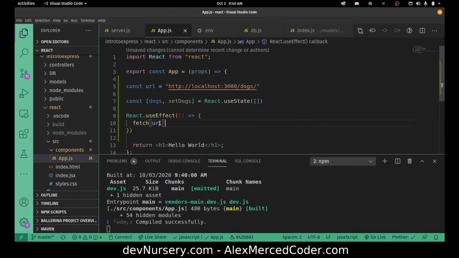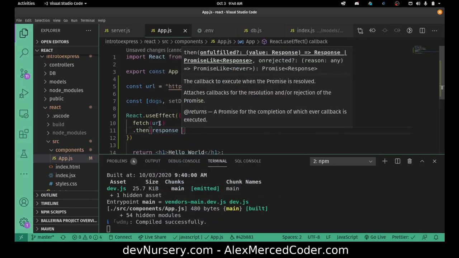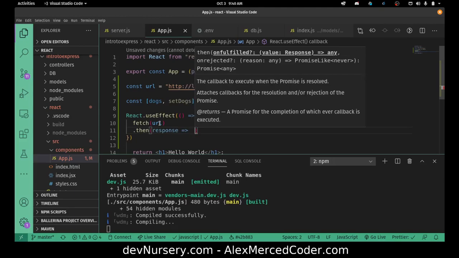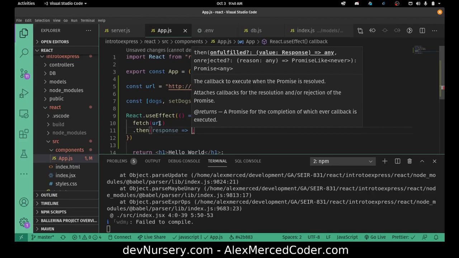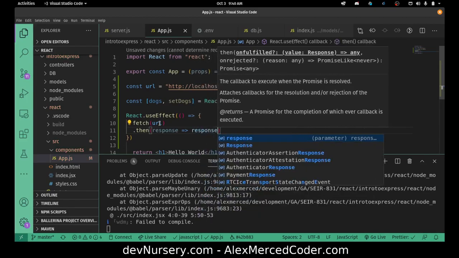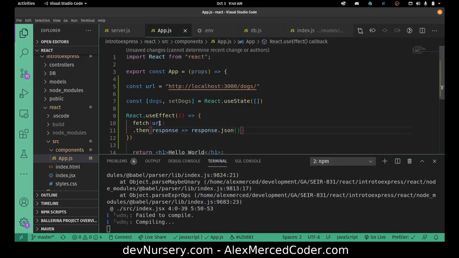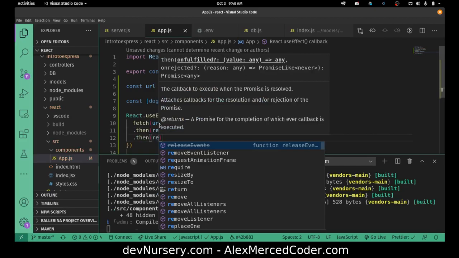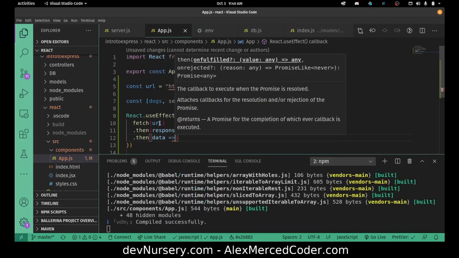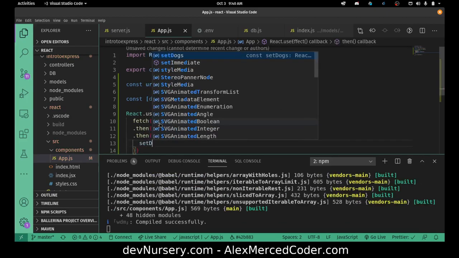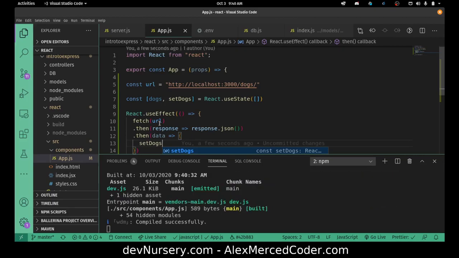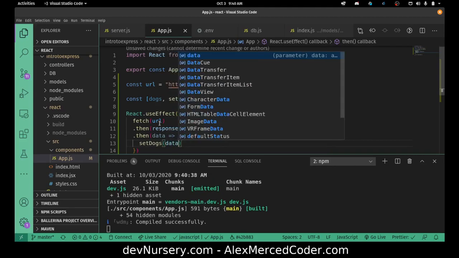Cool. So we'll say fetch URL and then just do our normal .then. So .then response. If you're not familiar with the fetch function, I do have videos on it as well, which allows us to make an API request. Response.json, and then .then we receive the data from the previous .then, and now we can use the data. What we want to do is set the dogs, the array of dogs, because that's essentially making the same GET request we made in Postman. So set dogs to the data.